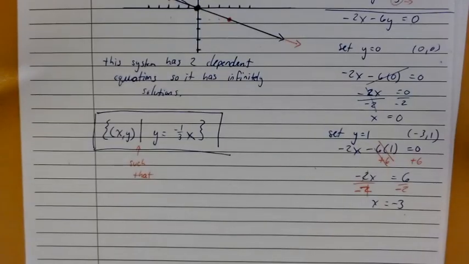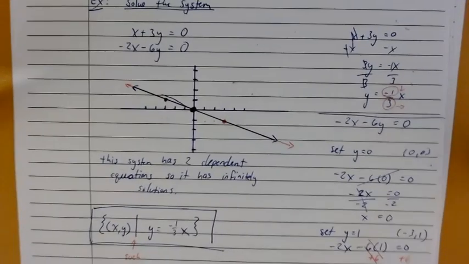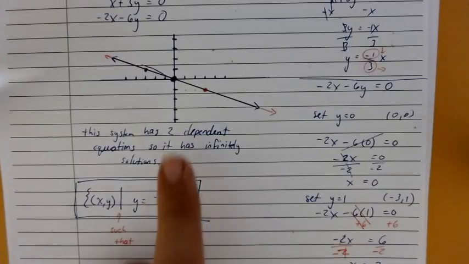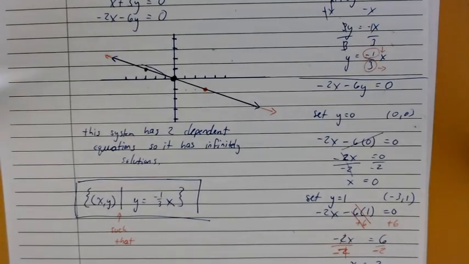All right. So go ahead and give this a try. Now I'm going to give you an example to try, and it's either going to be an inconsistent system with no solutions, or a system of dependent equations with infinitely many solutions, so you have to write it like this, or an independent system that is consistent, meaning you have just a single solution. Those are the only 3 possibilities. So go ahead and give this a try.